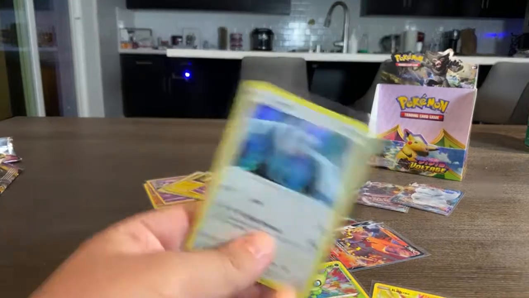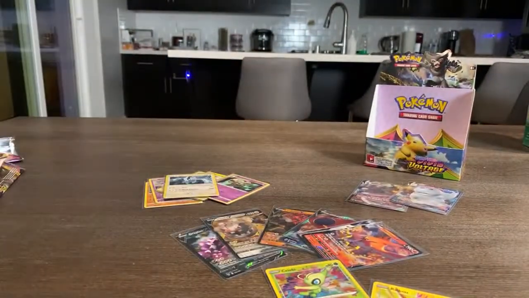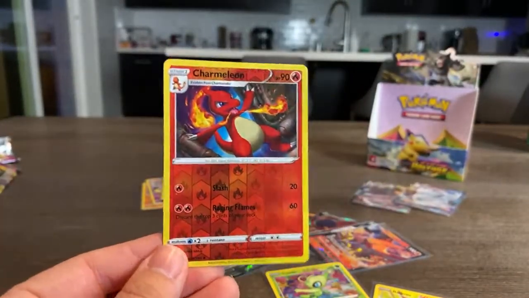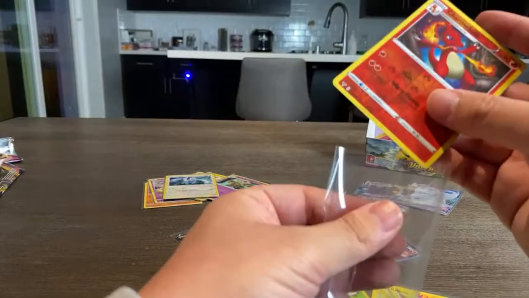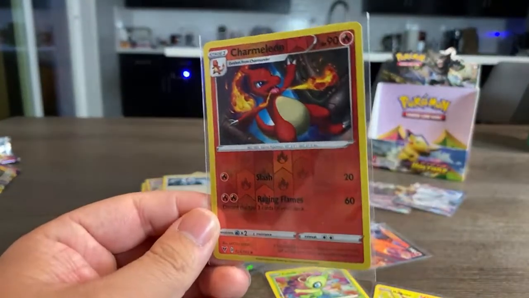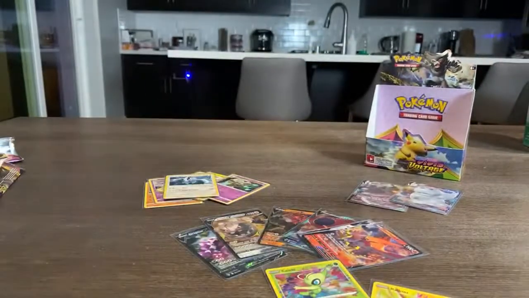Like, look at the Lugia. And look at this one. That reverse Charmeleon. You know what? I'm going to sleeve it. I don't care if I'm not supposed to, but I like it.